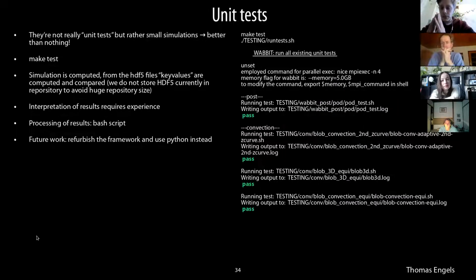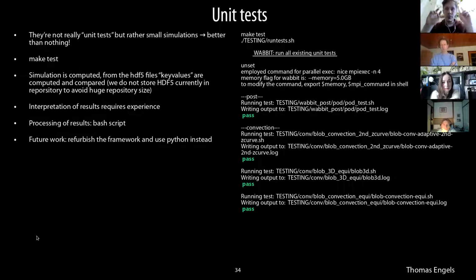One more thing that you need to know when dealing with the code is unit tests. We call it unit tests, but they are not unit tests, but rather they are very small simulations that are run in a scripted fashion. A unit test is ideally something that checks individual routines of the code and sees if you did something stupid. But at the moment, we don't have the capacity to do it.